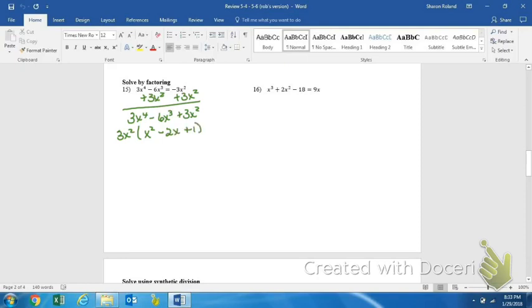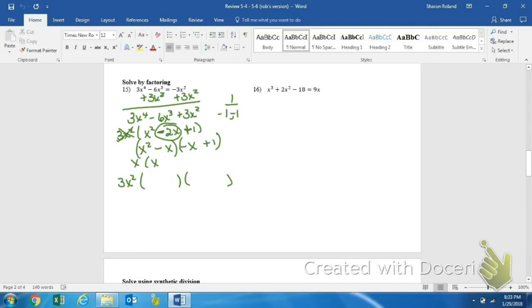Well, I'm going to put 3x squared down here just so I don't forget it, and now I'm going to ignore it. I'm looking for the factors of 1, which you know are 1 and 1, that add up to be 2. Both of them have to have the same sign. So I'm replacing this middle term. I'm not writing negative 2x. I'm doing x squared minus 1x minus x plus 1.